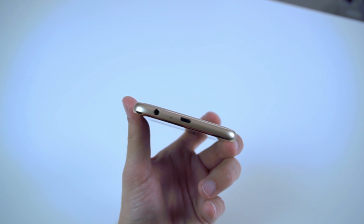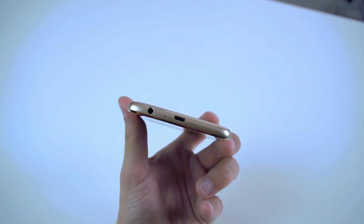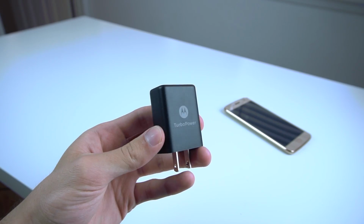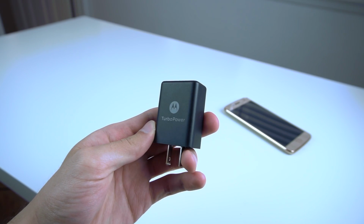When it does run out of juice, it uses a micro USB port. I know, I'm just as disappointed as you are, but at least it charges pretty quick with turbo power, which is just another version of quick charge.